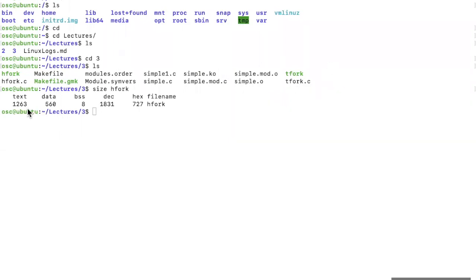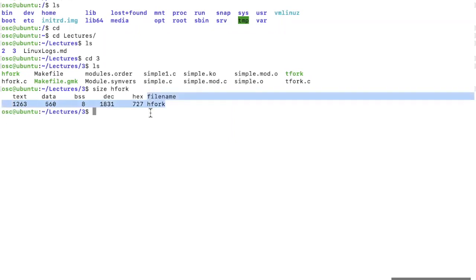This whole data set is in bytes: the number of bytes for the text section, then the number of bytes for the data section. BSS is used for holding uninitialized data. Then this is the decimal representation and the hex representation of the total number of bytes used, and this is the file name.